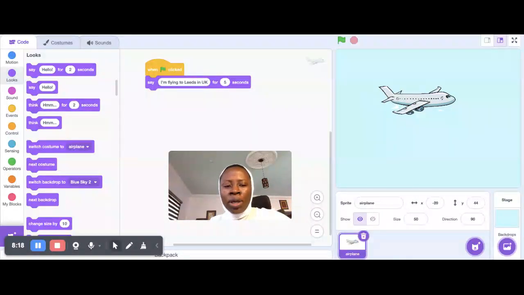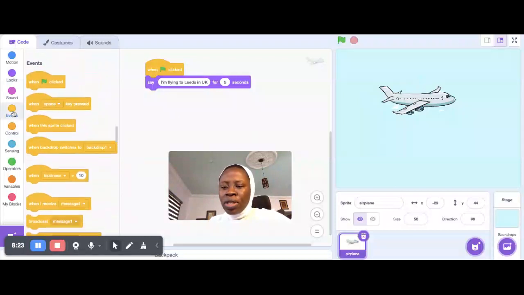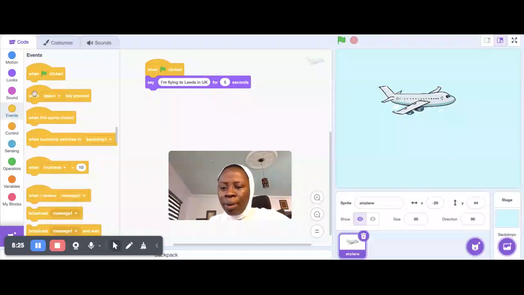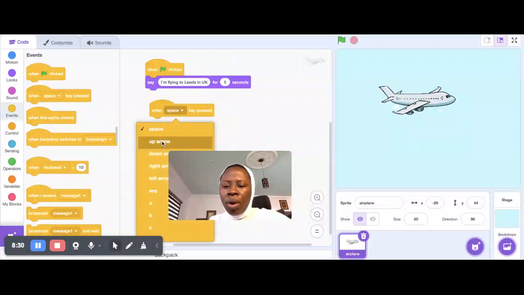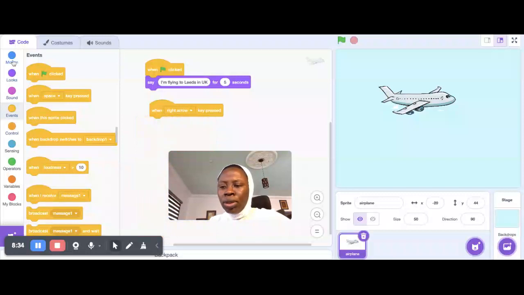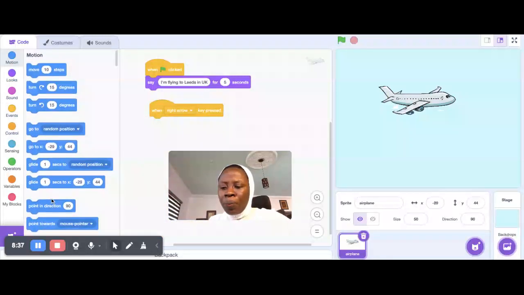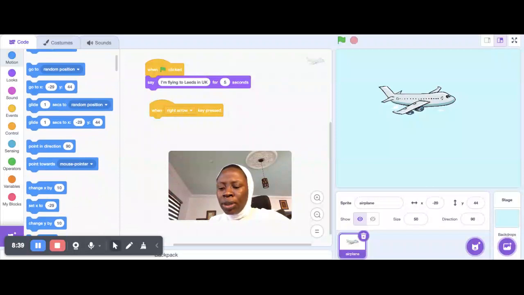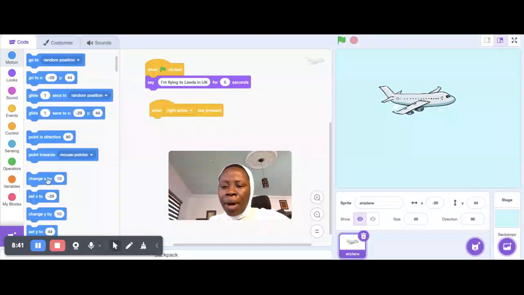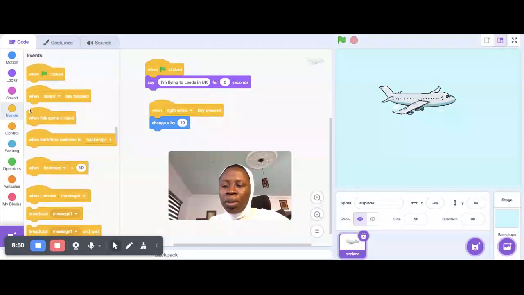Okay, so still on this character, this is what I now want: whenever I press my arrow keys, it should also move. So I would come to my events and say, when the right arrow, let's say, is pressed, it should change X. I'll come into the motion, you can see, change X by 10 is okay.